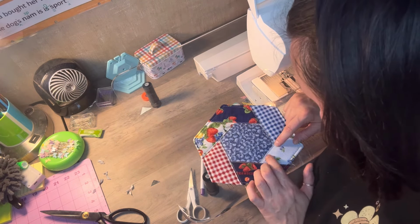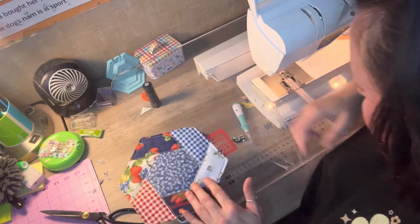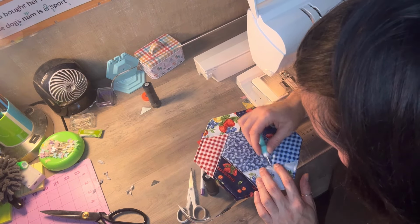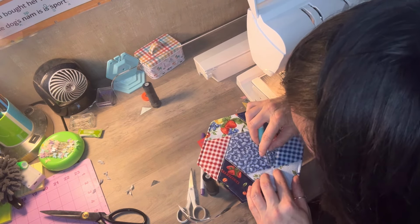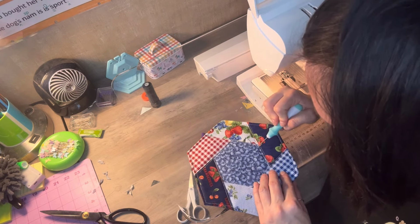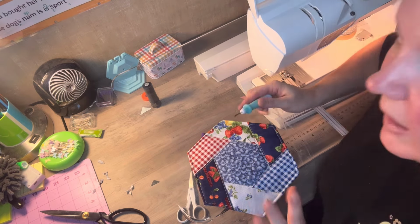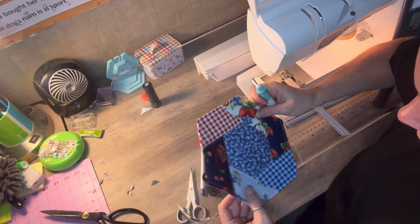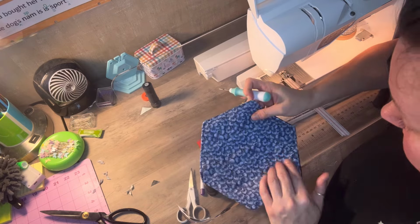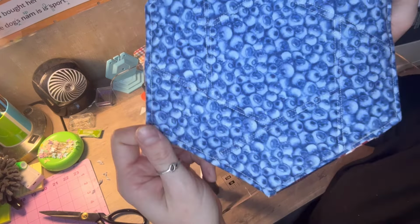Except this. I could come through here and rip some of these out now, because I don't need them since I've got all this stitched in there. So I could do that to make it look a little bit nicer. I think that's what I'm going to do. Where the stitch in the ditch came up on the fabric, I'm going to tear those out that you can see, just to make it look a little bit cleaner, because I don't need it now that I've got all these other stitches. I love that you can see the shapes on the back. I think it's so cool.